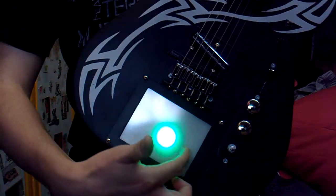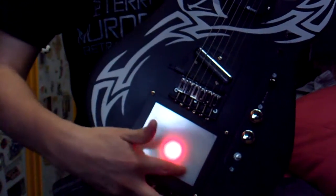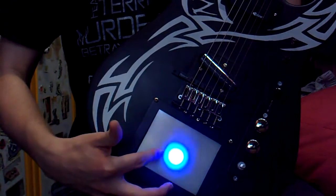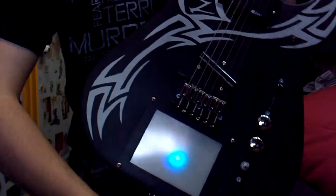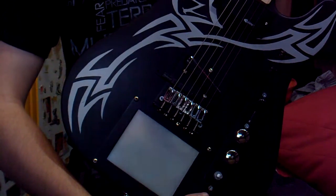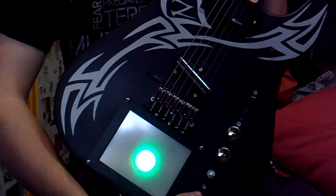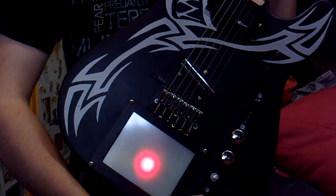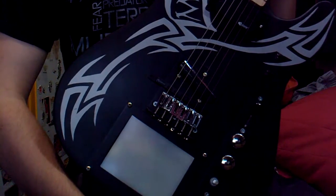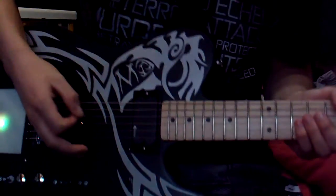Wherever you move your finger on the pad will change the colour of the LED. The faster you move, the faster the LED moves. I think that's a bit obvious really. Also, this is the hold button, which makes the LED flash differently. Obviously it's a hold button for the kaoss pad and for the whammy as well, so you can be playing with that on hold. I don't know if you can hear this.